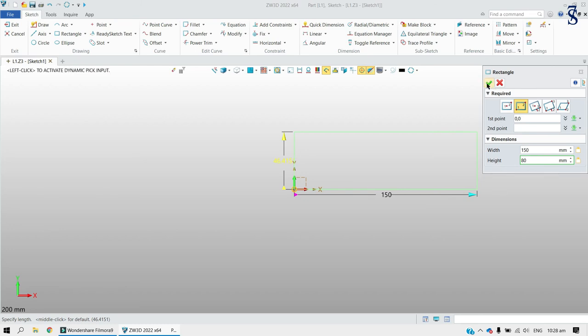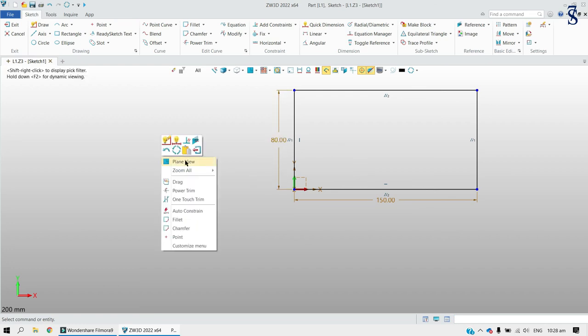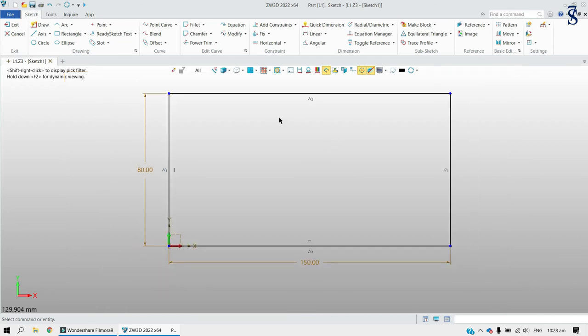So and then after that I'm going to click OK. Because this one is not changed yet, doesn't matter. I just click OK. So you can see this is how we're going to go about to get this two corner done. We can right click the mouse and then plane view. So we can see this is how the full screen. And then just now I mentioned that you use the middle roller 2 times. Then you can get this full screen view.